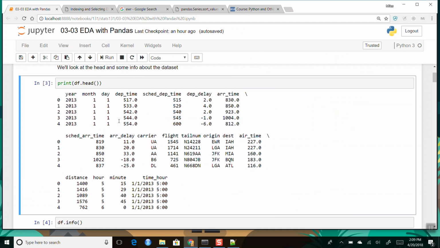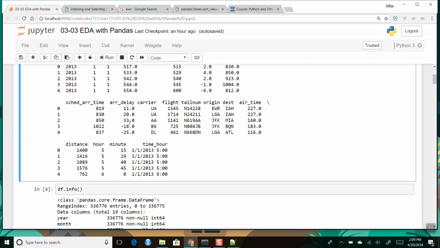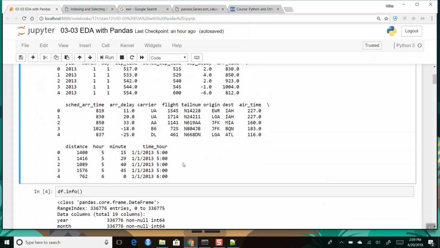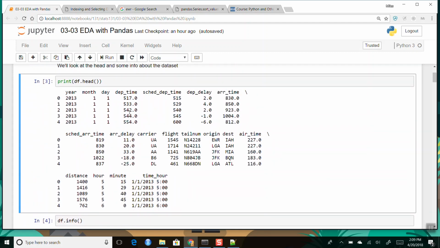Okay, and that's why we see departure time appearing as a float. And if we do df.info, we can see departure time is a float, and some of these things are floats, okay? Basically, if we think about it, we've got a bunch of flights that are scheduled, and if a flight gets canceled, it's not going to have a departure time.